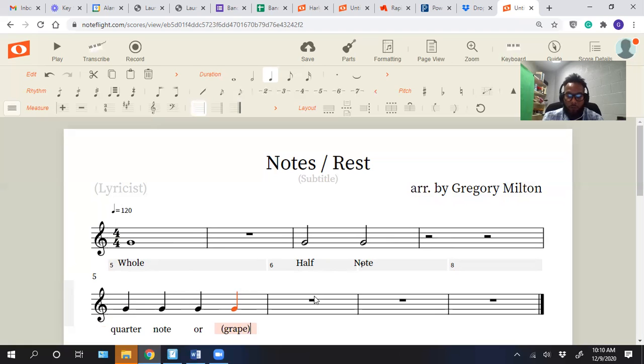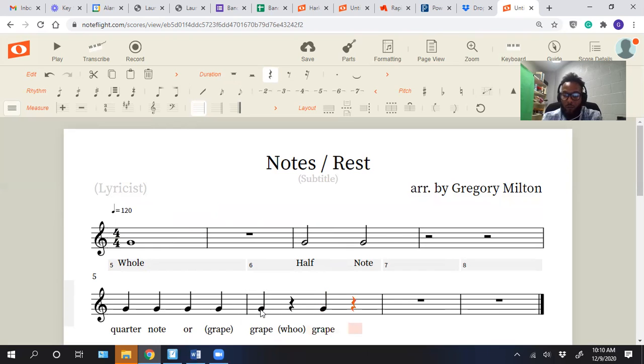Now I'm here. Control L. I want great. Hit the space bar. If I click this note, hit Control L to go to the next one, I just hit the space bar. And I want to hit woo. We put this in parentheses because we don't play this. Space bar, great. Space bar, woo. Got me?